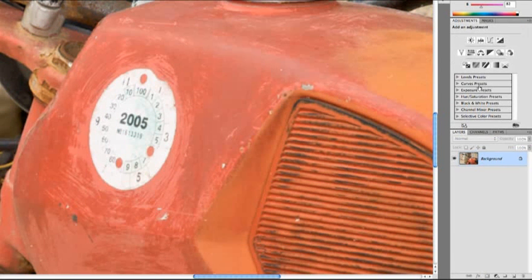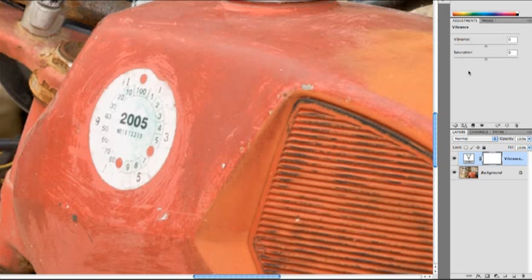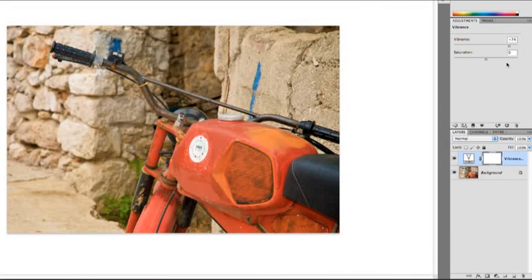On the other hand, there's a vibrance adjustment, which was introduced in Photoshop CS4. Vibrance on its own tends to ignore skin tones. So sliding this over affects the rest of the image. Notice how the brick and the green and the blue are popping, while the red is essentially untouched in the bike, just subtly brought up.